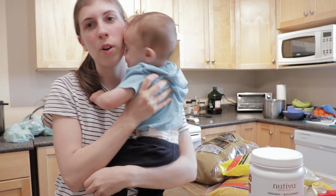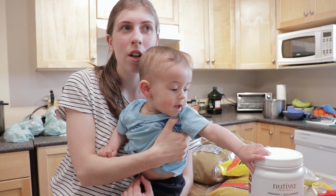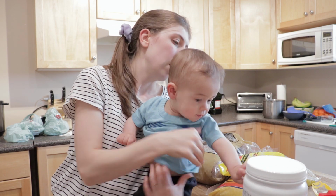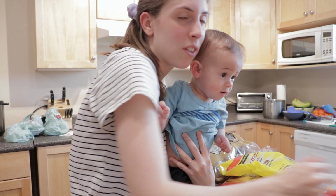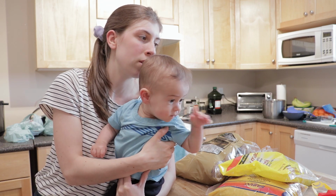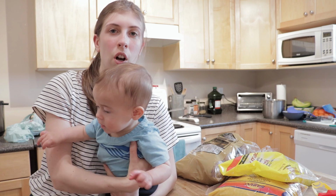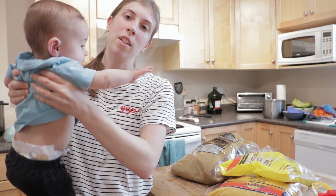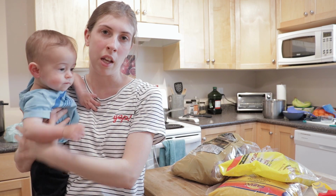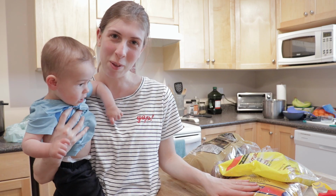This has been pretty mentally draining, just trying to make sure I'm getting enough and really thinking through my meals and trying to keep track of how much I've had and everything. It's very mentally exhausting. So that'll take a little bit of pressure off, knowing that at least it is a good chunk of the protein I need, and then I can top off the rest with good meals with lots of lentils and chickpeas.